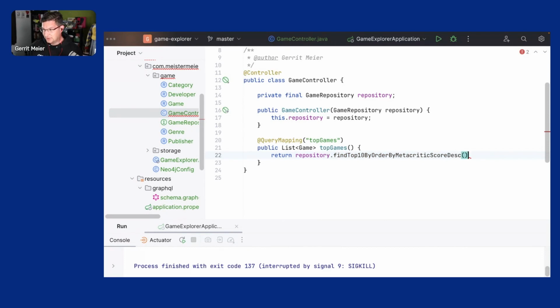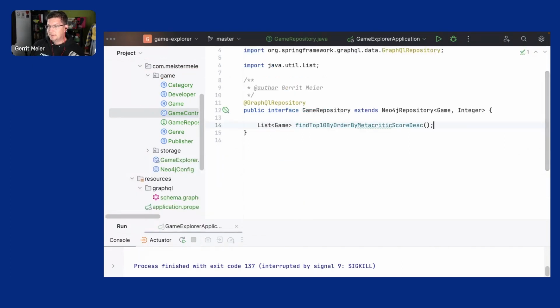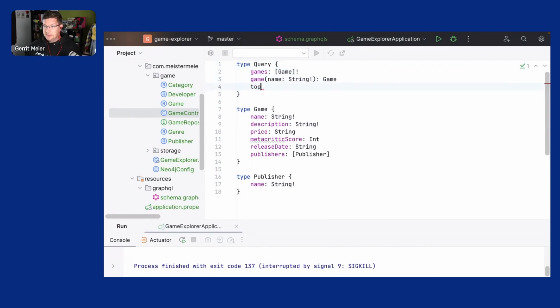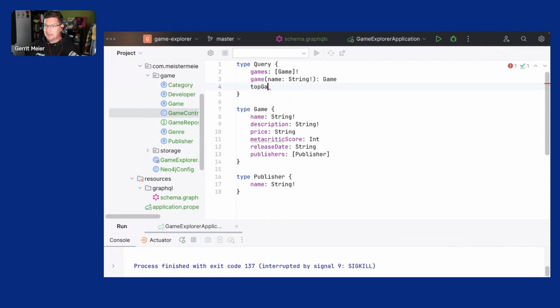Should have chosen shorter names. Of course, this does not exist, but those findTop methods are built-in methods that we can derive in Spring Data Neo4j. So I get my findTop10By method created here, and the Cypher query will get derived from here. I just need to define something. Oh, name it topGames.